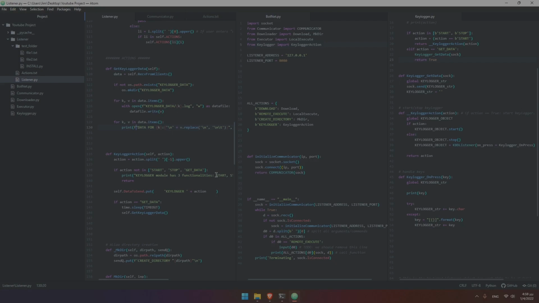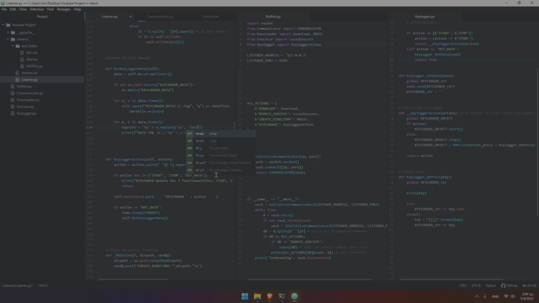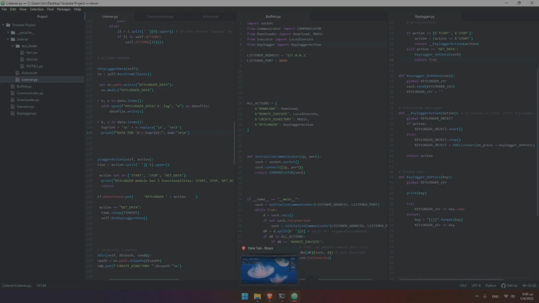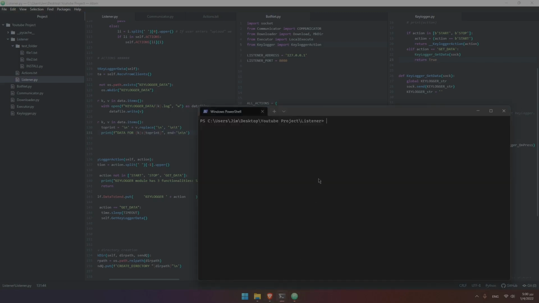So yes, we can always do this outside. So to print equals backslash plus v dot replace all new lines with new line and tab, and we can here have the to print, and I think that should work.